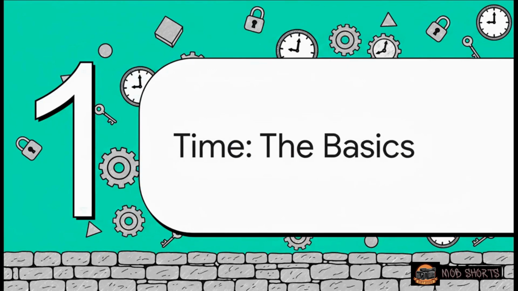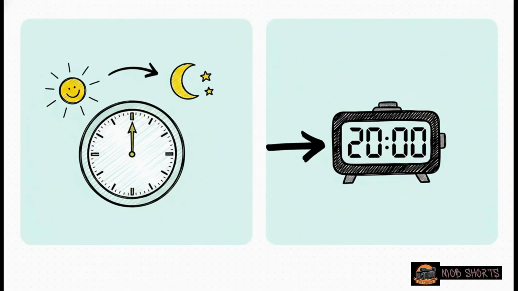Before we get to the cool calculator tricks and the exam hacks, we gotta make sure we're all on the same page. Let's just nail down the basics, the stuff you absolutely have to know, no excuses. Okay, so you've basically got two ways of telling time that pop up in exams. First, there's the 12-hour clock, with the AM for the morning and PM for the afternoon. Then you've got the 24-hour clock, which is what your phone probably uses. It just runs from midnight, which is 00:00, all the way to 1 minute before the next midnight, 23:59.